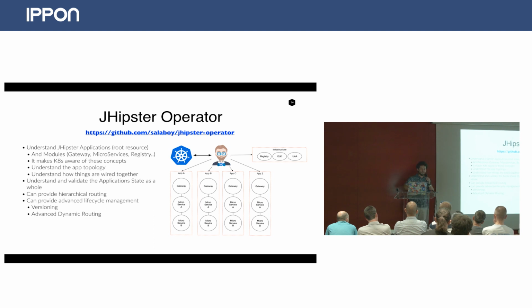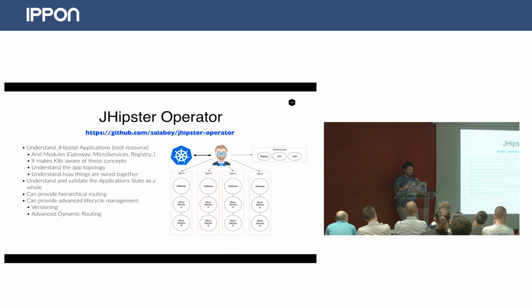So you need to build resiliency into the applications themselves. But now you have a point where you can extend and say, well, this is my specific JHipster application. For this application to be healthy, 60% of the services need to be up, or these key services need to be up, right? You have that level of flexibility. Because now we understand the structure of the application, we can also provide some hierarchical routing.